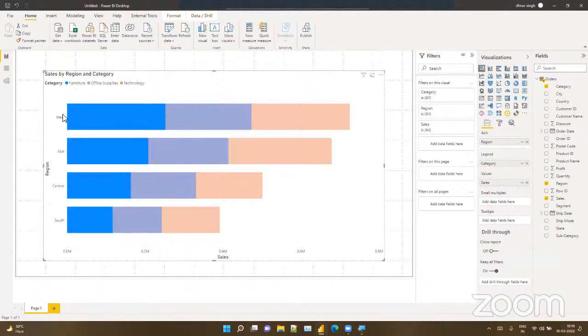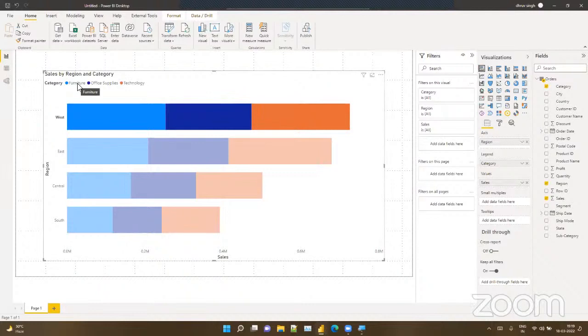That is how we are going. So in total sales, these categories have contributed. If I'm a seller and I'm selling for three categories, my total sales comprises these three categories: furniture, office supplies, and technology. Hope this is making sense. If you guys have any questions, please let me know.